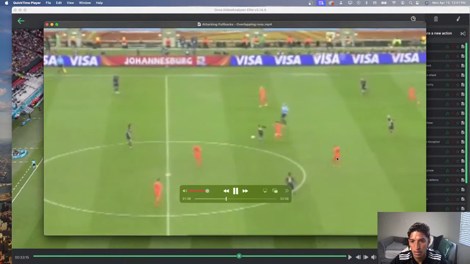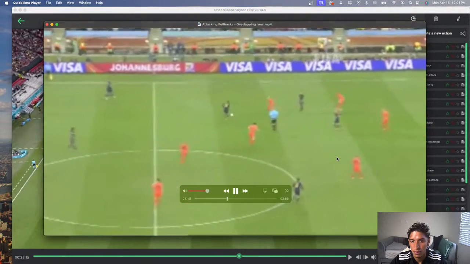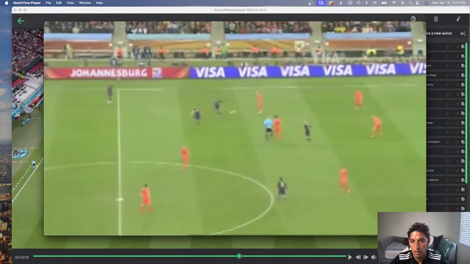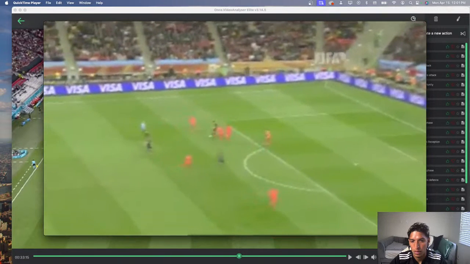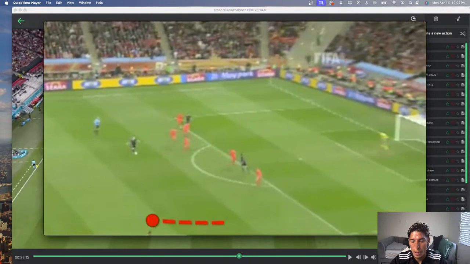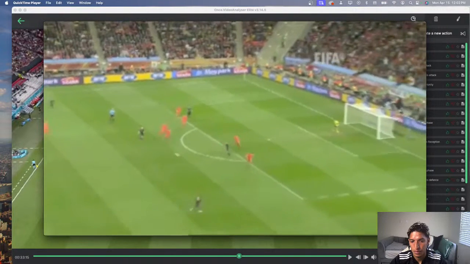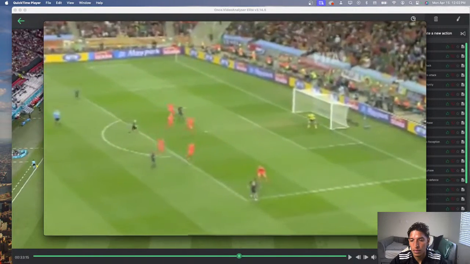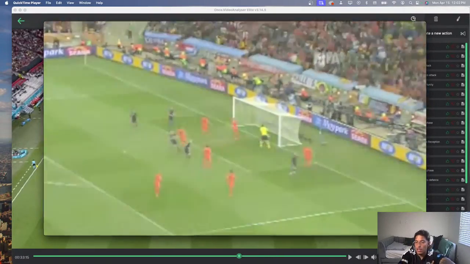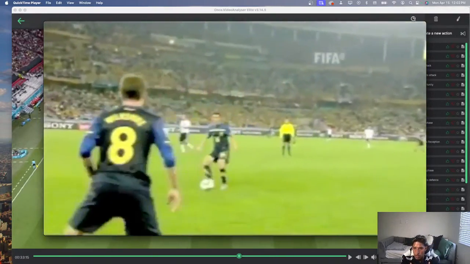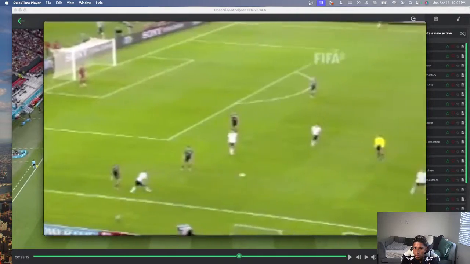I want another example. I'm going to just let it play so you guys can see exactly the overlaps that we're looking for, and if you can identify what they are, when they do it, how they do it.